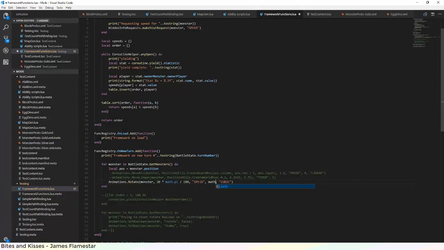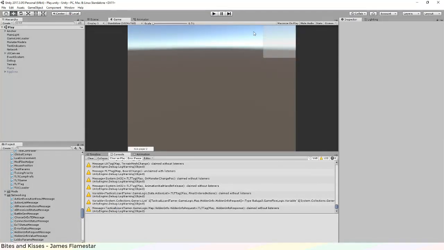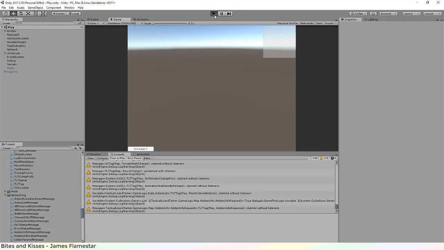So I'll just do math.pi. That's 180 degrees. So it'll rotate 180 degrees a second. Let's move it so it'll be a little more obvious. Let's do -90. Which should be pointing straight downward.